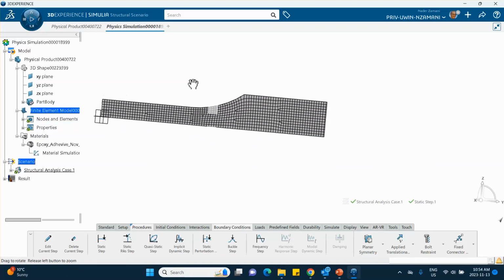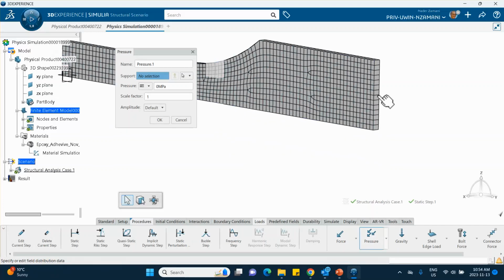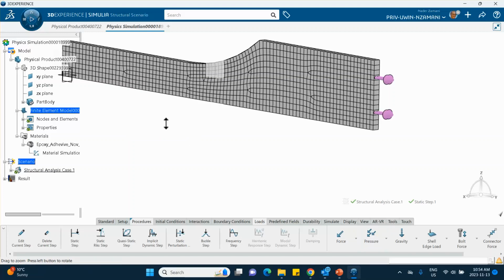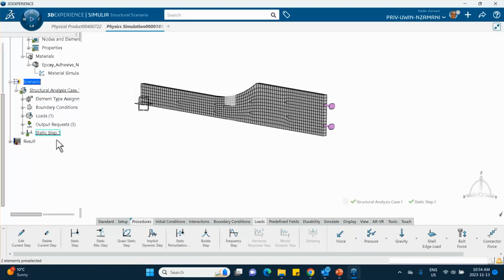Okay, so that takes care of the symmetry. Now we're going to apply pressure load, pressure on that face. On that face, value is -4 because I want it to be tensile. That's why I put a minus, and then right there, -4 MPa. Good. And so that takes care of the first step, which is the static step. And then we insert another one. Procedure, we do a quasi-static one.